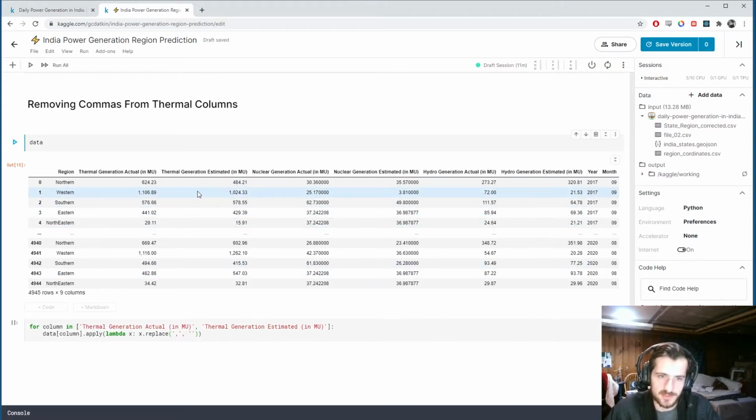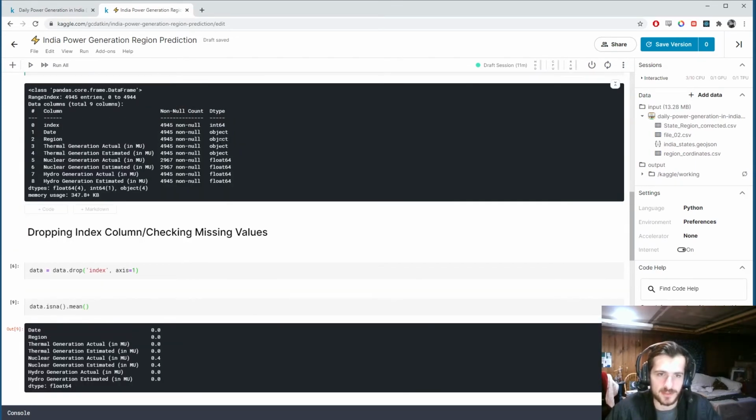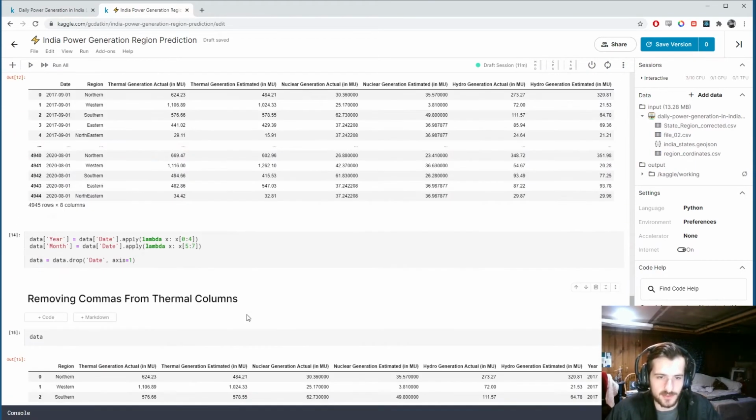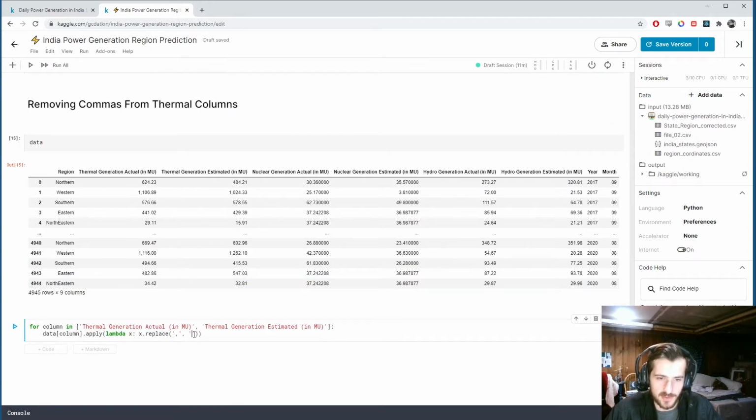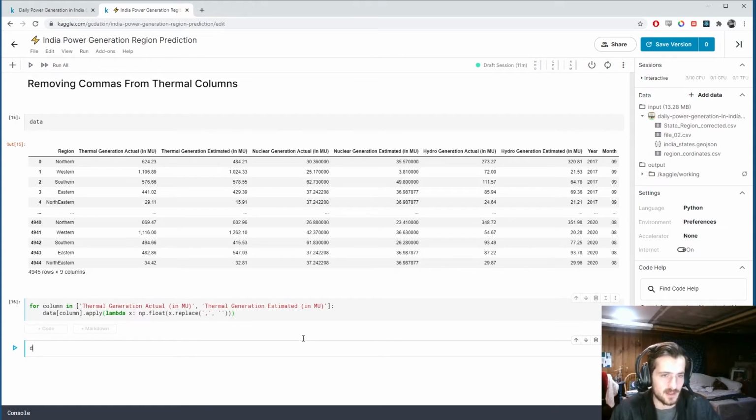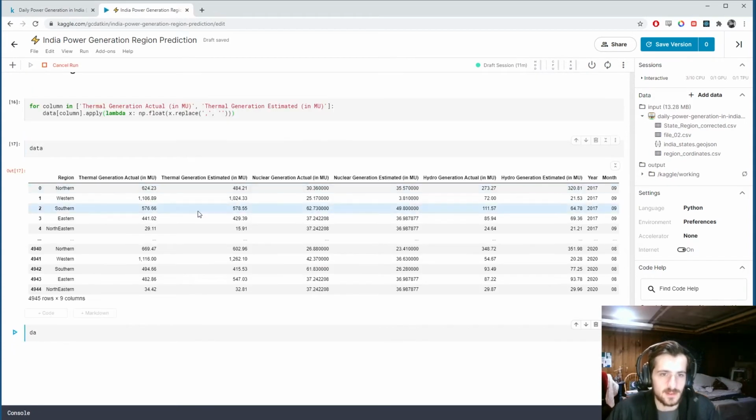So these are already strings. We know because when we check the info, it says they're objects right here, this one and this one. So we can use .replace to replace a substring with an empty string. So anytime it finds a comma, we can replace it. And then after that, we're going to turn it back into a float. So now it's going to take our x, which will be one of these, and if it has a comma, it's going to replace it with nothing and turn it into a float after that. And if we run this, if we look at data now, the commas are actually still there. Oh, I know why. I didn't actually set them. Okay. Now the commas are gone.